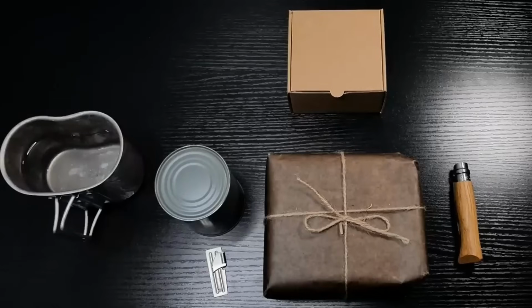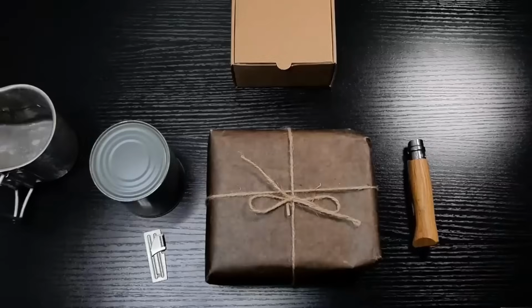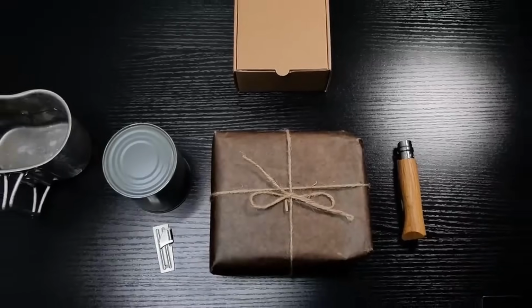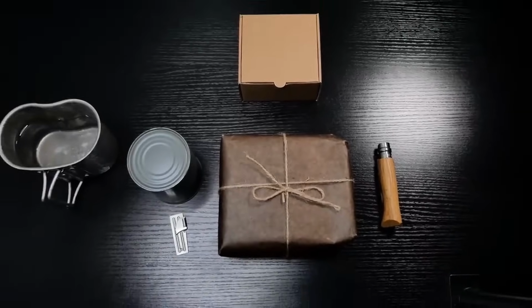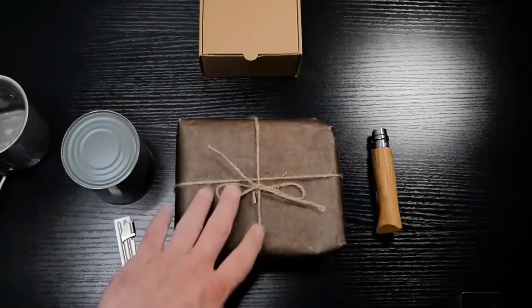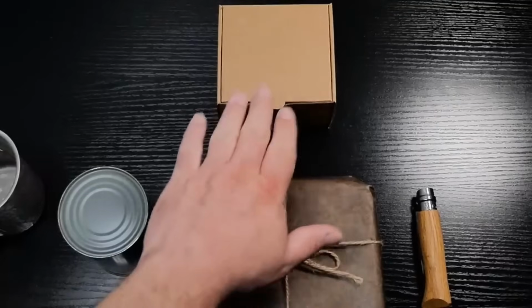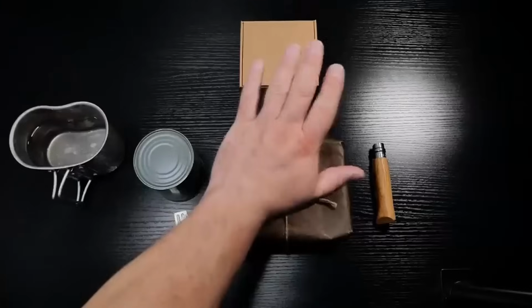It required the approval of a company commander to consume it. Each and every soldier in the Wehrmacht would carry one of these in his kit, and the company supply sergeant would have more on hand in case the isolation lasted longer than 24 hours. As far as military rations go, this one is positively Spartan. A can of meat, a few packages of biscuits, and a few cups of coffee. This reproduction also happened to come with a reproduction of a Wehrmacht shaving kit, which we'll check out as well.